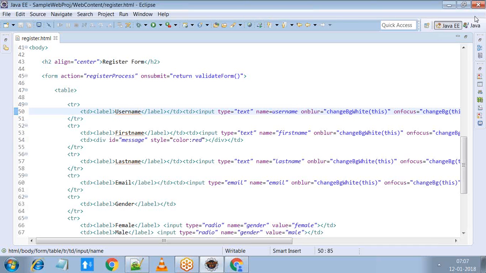So we have to validate this username. We need to validate this username here.